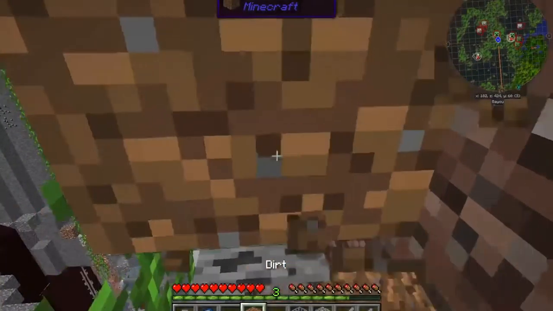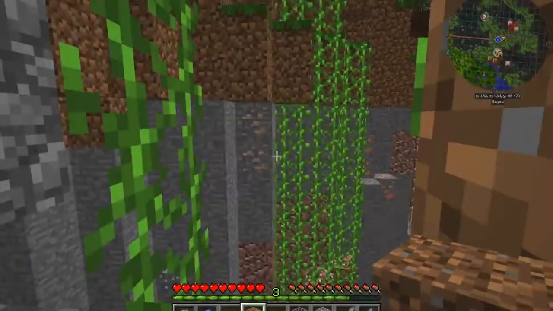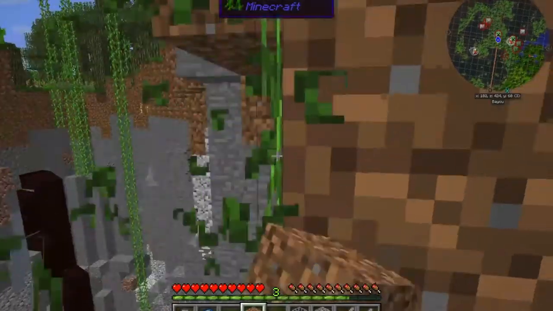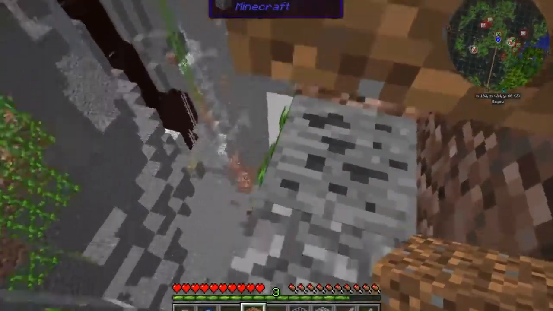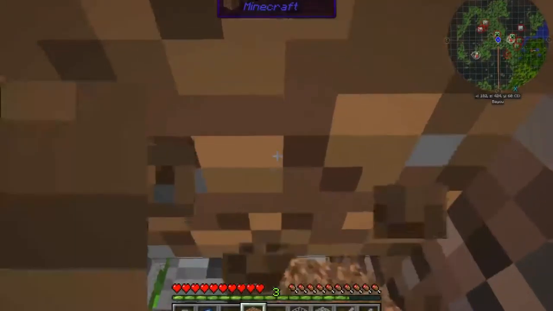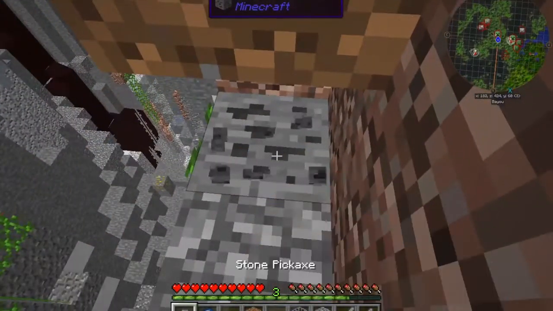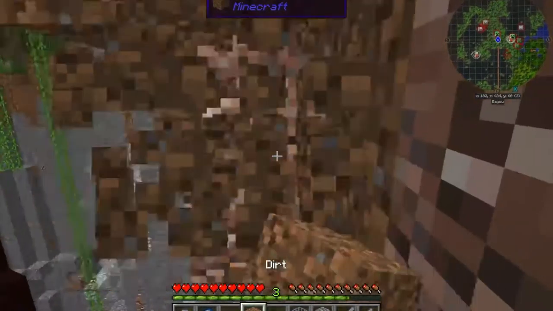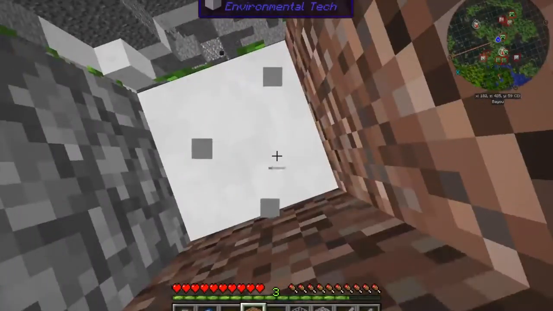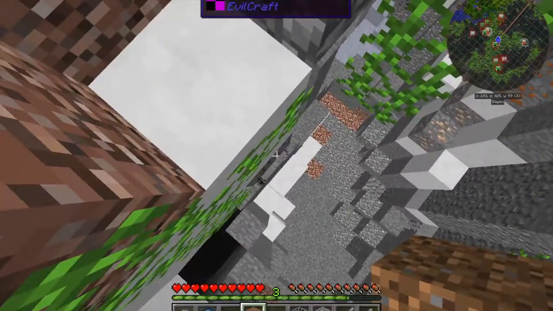Oh. Good God. Why? Why right now? What are you doing? Come on. This is so disconcerting right now. Thank you. Ugh. Finally. A piece of coal. What is that? Dark ore.